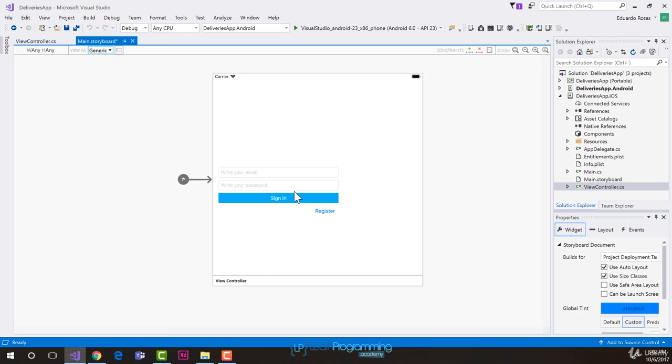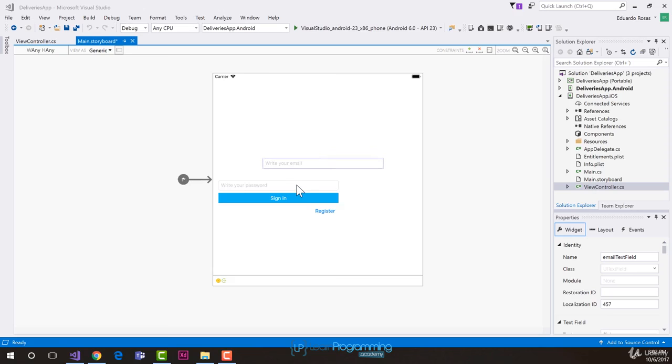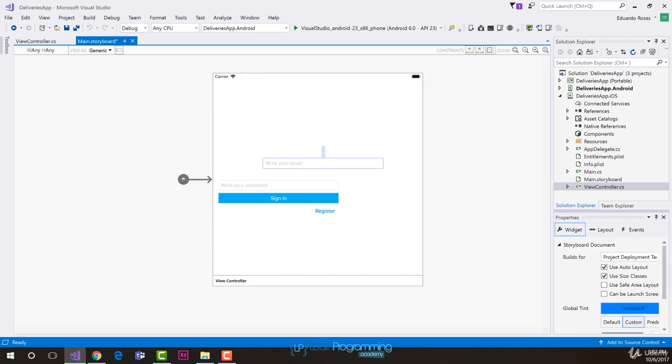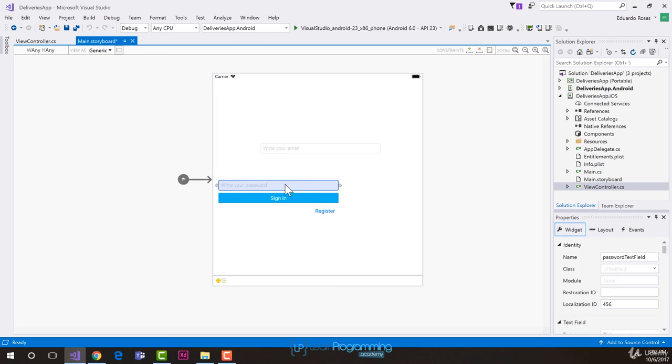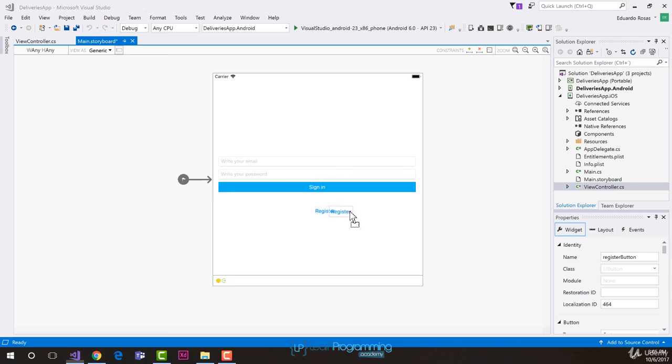And to make this look okay on all of the screen sizes, we have to move all of the elements so they are back in the position that we want them. We can, for example, set the password entry, or text field, how it's called on iOS, to be right at the middle again, and move this all the way to the right, or make this as wide as possible. The same for the text field for the email. The same thing for the sign in button, which is going to be right below the password text field. And the register button is going to just move its position.